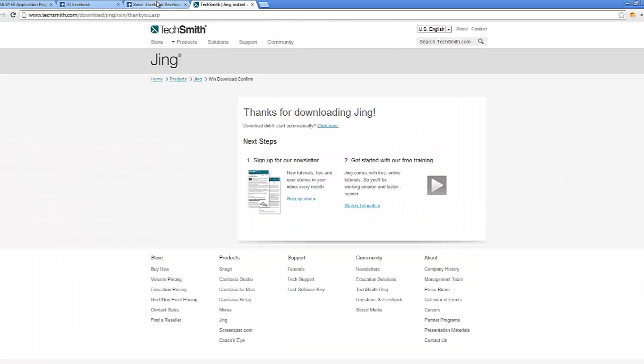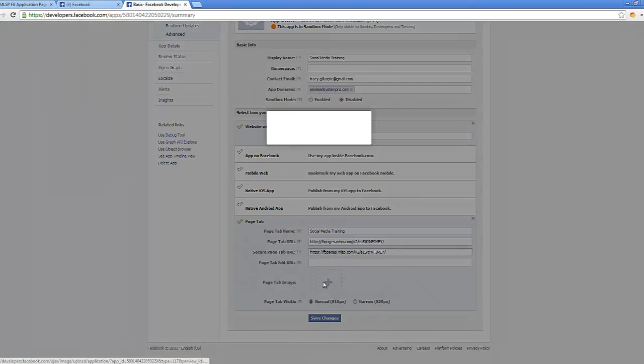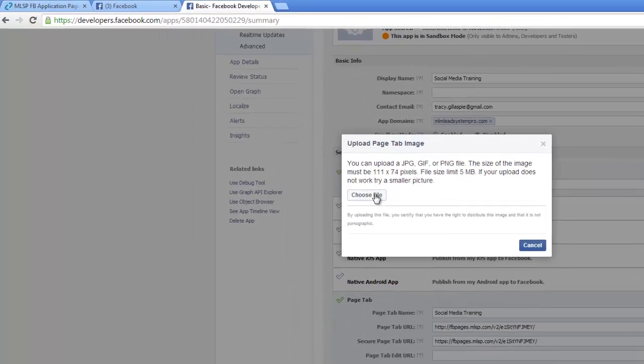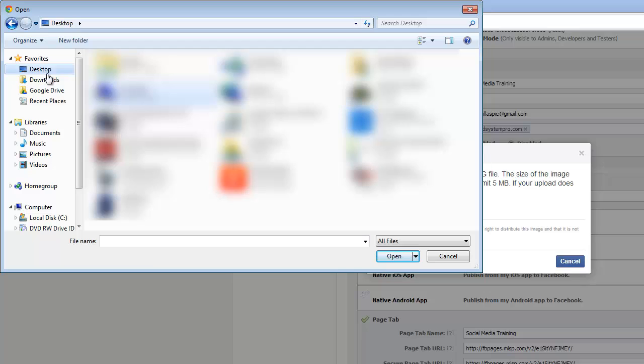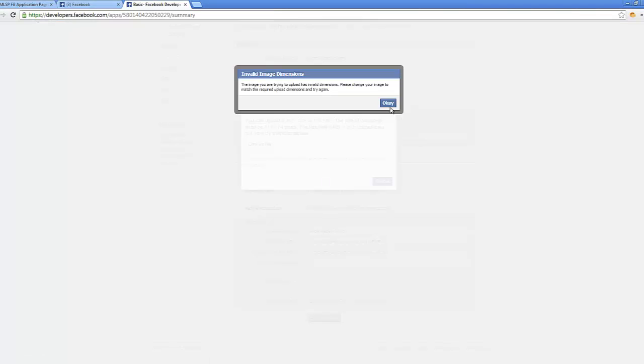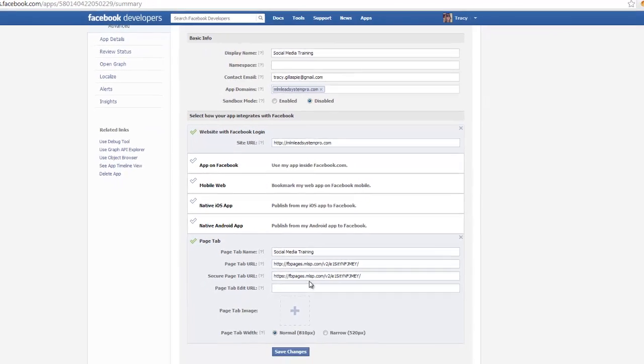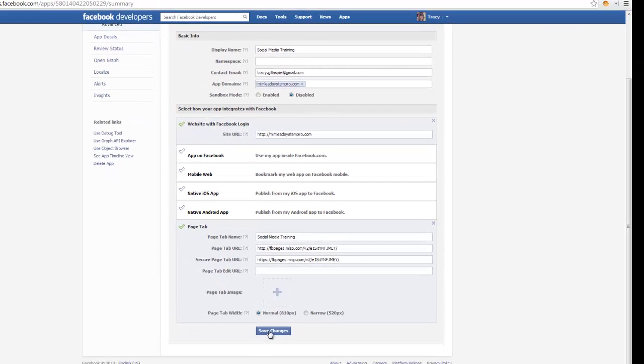And then we're going to go back over to the Facebook Developers tab, and where the Page tab image is, it might not be the right dimensions. You might have to play around with it until you get the kind you want, but let's just see what it's looking like right now. Okay, so this one's not letting it upload. It says the dimensions. When you're using Usng, you can pick those specific dimensions, 111 by 74, and just pay attention to your file size, and then you just upload that like that. And then you're going to click Save Changes.